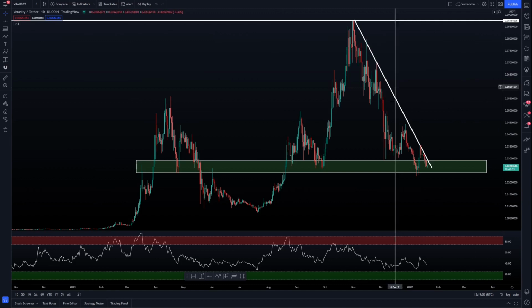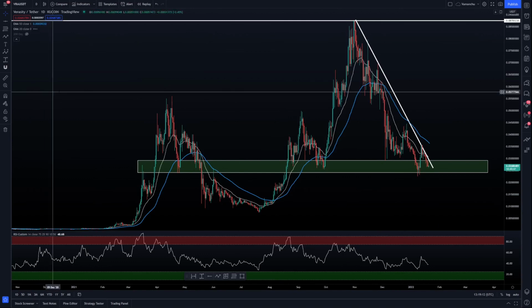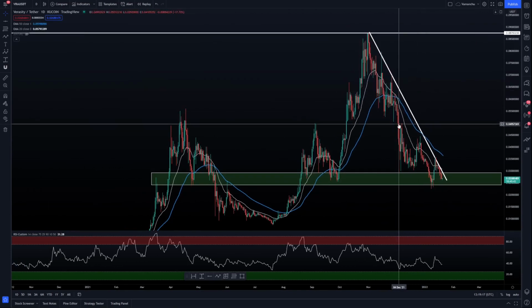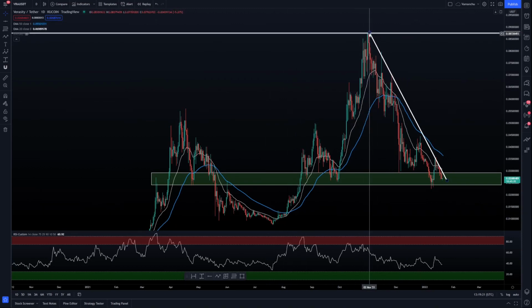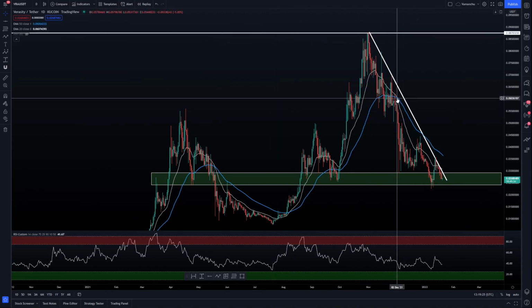Currently the market's going sideways, and you can see we're just in a big area of liquidity here. Looking at the moving averages, I use the 50 and the 20. We've had that bearish cross. Remember, these bearish crosses are lagging indicators. For example, we had a bullish cross back in August, and then we didn't reach highs until November. And then we had that bearish cross on the 2nd of December, but the bearish price action started when we hit those highs probably 5 to 6 weeks prior.